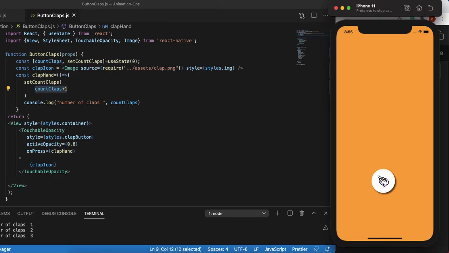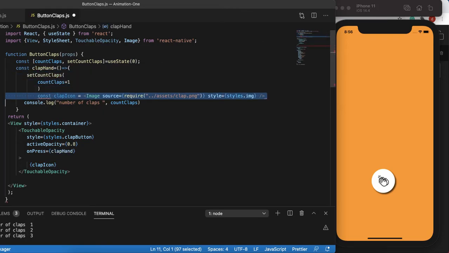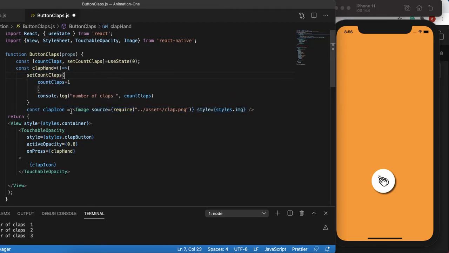Another thing we want to do right now, as we clap, is change the image. That's more like an animation, so we want to show a different clapping hand. We can do it because we have this condition over here. I think we need to put it down. Now let's create a conditional block here. The clap icon would look for this variable and see whether it's 0 or more than 0. If it's more than 0, then we'll change it.